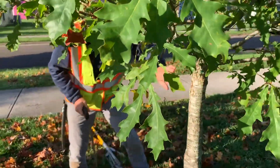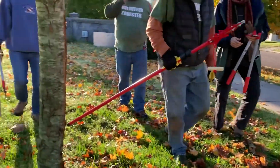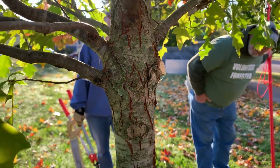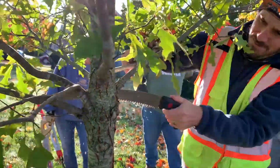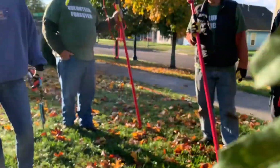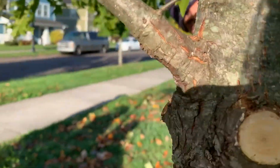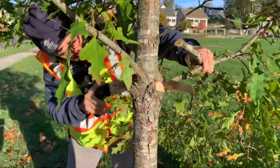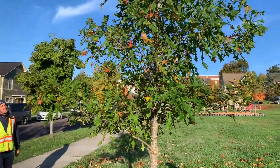Yeah. If you guys come up here and take a look at this one, I just want to show you that one. That one's really easy to see where the callus tissue is on that. Do you see that? Yep. So I'm going to come right outside of that, okay? Real quickly. See how that is? Okay. And then over here, I'm going to do 2 more. There.